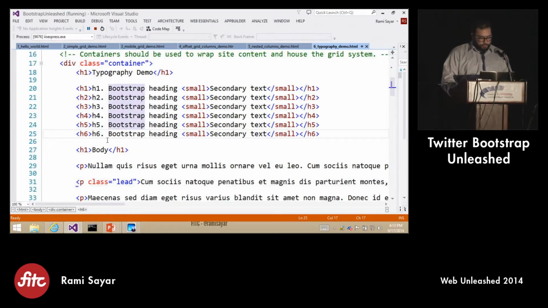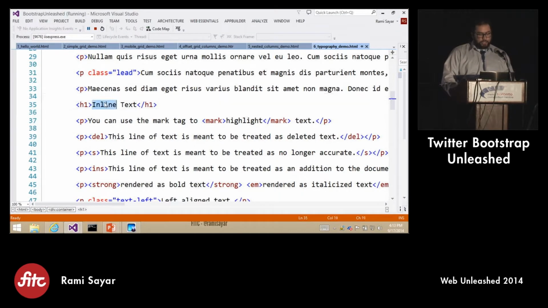Going back to the code a little bit, here I'm going to show you some of the additions that you get with inlining text. Did any of you guys know that this tag existed? Mark? Raise your hands if you've actually seen this before. Because I actually didn't know it existed until Bootstrap showed me. And you could use this with Bootstrap to actually highlight text. You can also add a tag to say that this text has been deleted. So if you don't know this, it'll look like there's a strike line through it. And this is to add a strike line in case the text is no longer accurate.